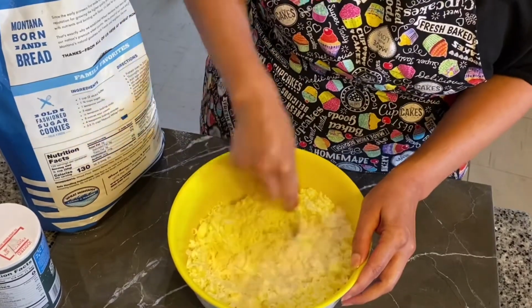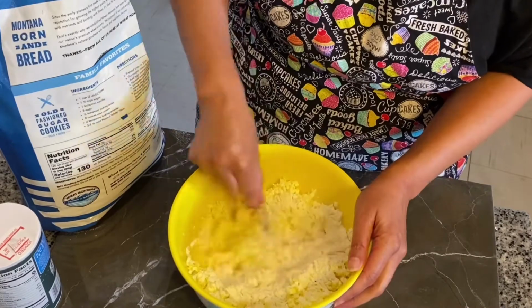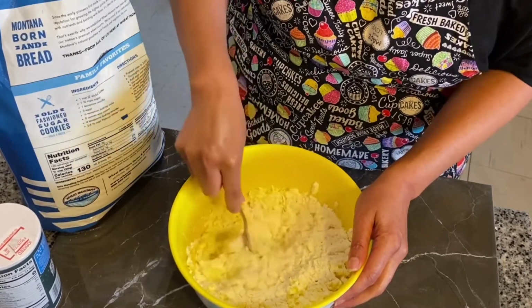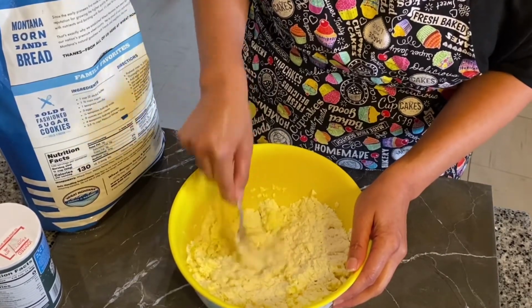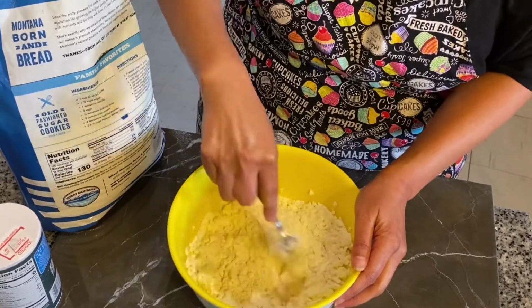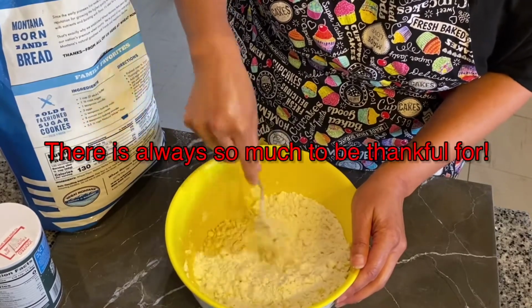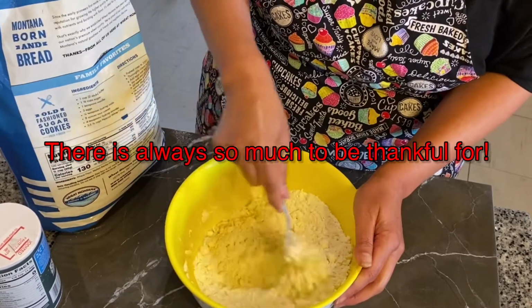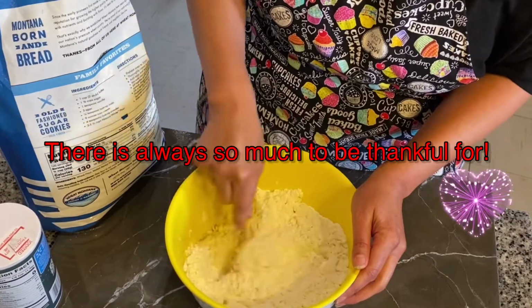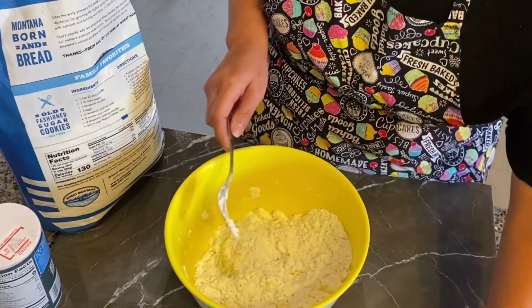What's nice about Thanksgiving is it's not about the food, but it's about your family, because you're putting so much effort into it because you love your family so much. Or even if you're cooking for yourself, you know you are loved and you just appreciate all that you have and all that you're thankful for.